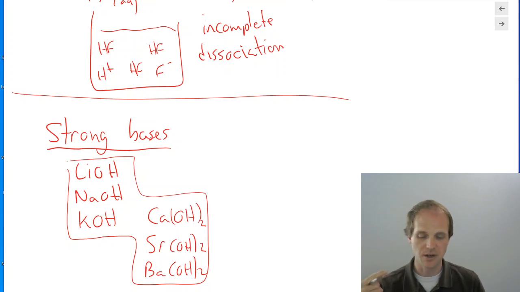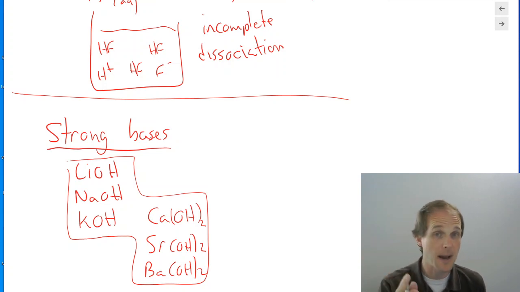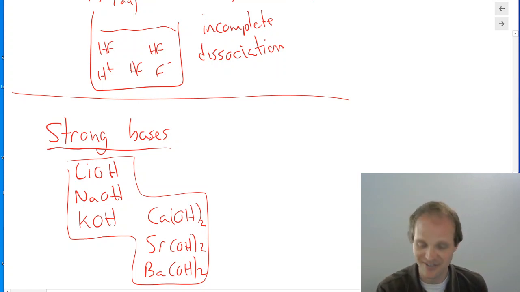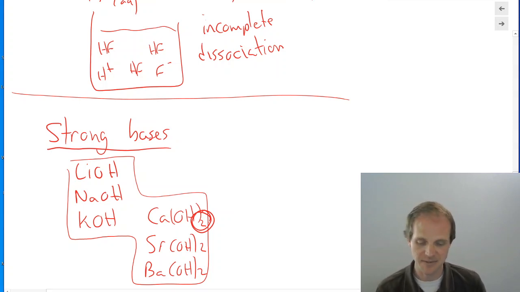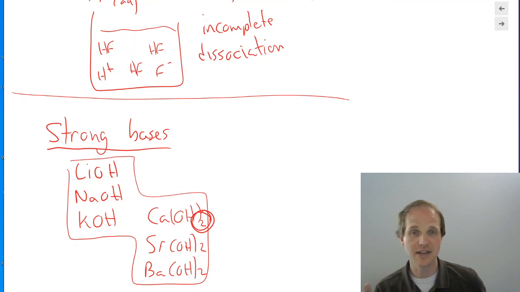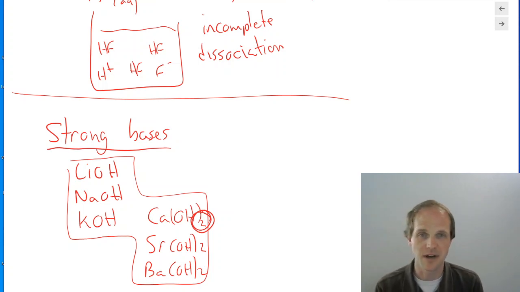So we need to know, right? 0.1 molar lithium hydroxide gives me 0.1 molar hydroxide. 0.1 molar calcium hydroxide gives me 0.2 molar hydroxide, right? Because there's that 2 there. So it completely falls apart, right? You get 2 OH minus for every calcium. So we need to know that, we need to recognize that so that when we have something other than that, we can be like, oh, now I need to do my ice tables, I need to do these other things that we're going to talk about. All right, that's our strong acids, strong bases. Know those, have them down.